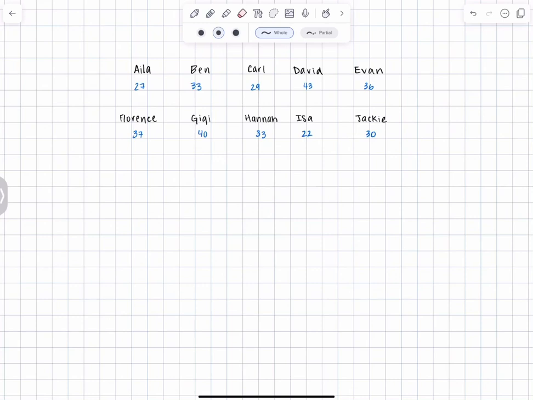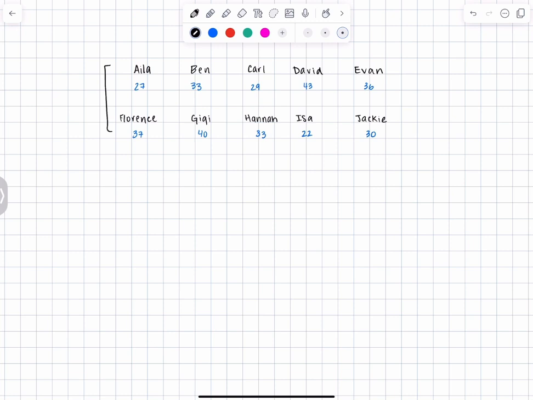Hello, in this video we're going to be learning about box and whisker plots. So let's say you and your friends went trick-or-treating and come back home and you all decide to count the number of candy pieces that you each got. So all the data is over here and you decide to put all this data into a diagram to be able to see the data a little better, be able to analyze it.